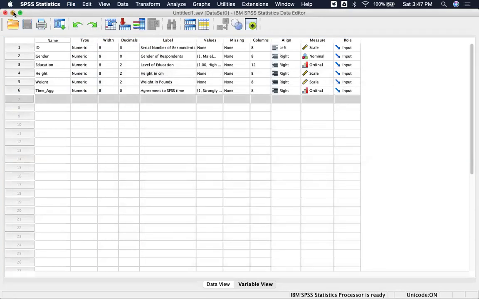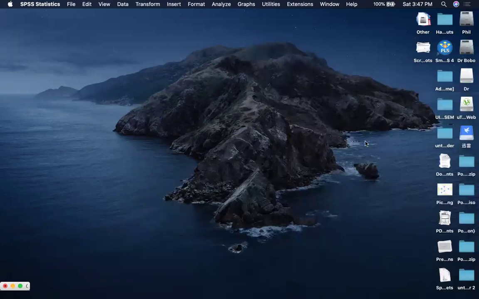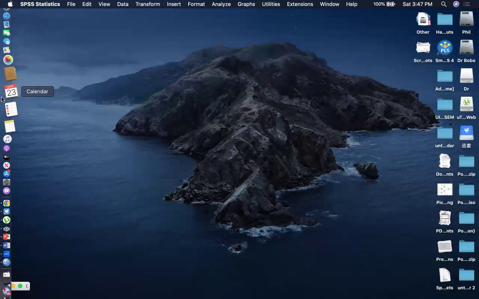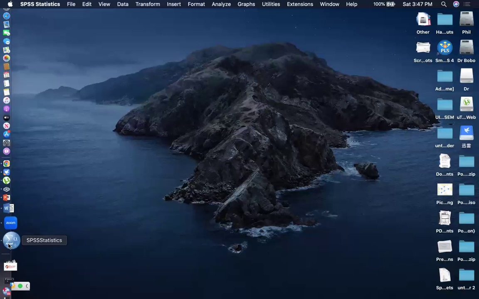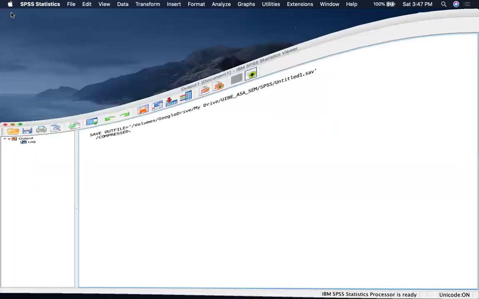If I minimize this and then I go to, I think I named the file called SPSS. Okay, I can't find that file now, but let me just show you how you do that.